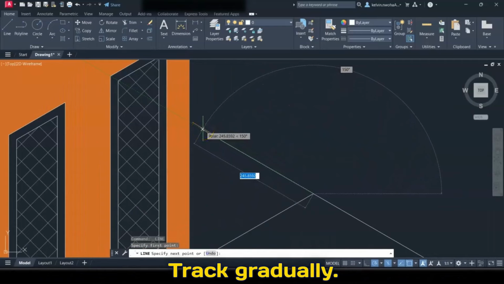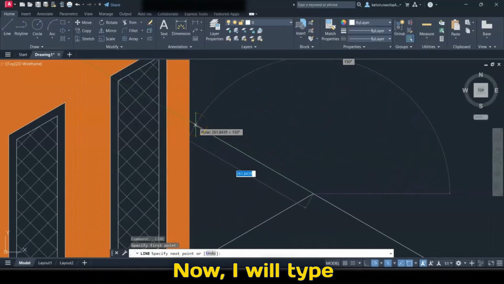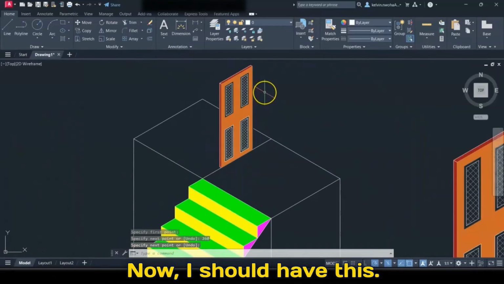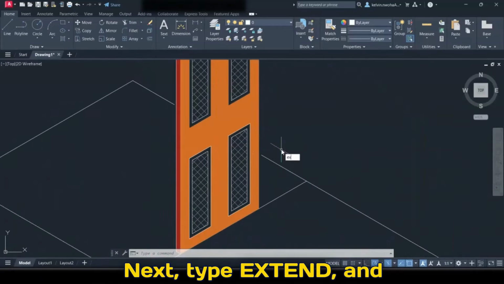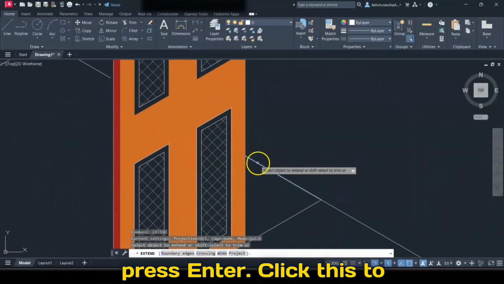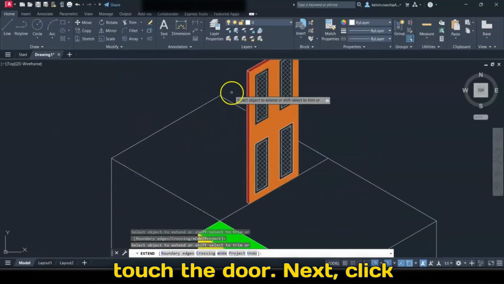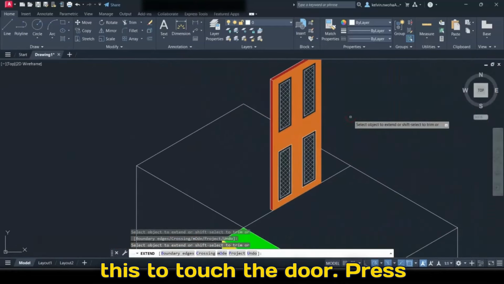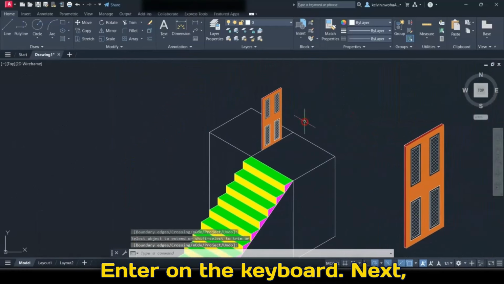Track gradually. Now I will type 260. Enter twice. Now I should have this. Next, type extend and press enter. Click this to touch the door. Next, click this to touch the door. Press enter on the keyboard.